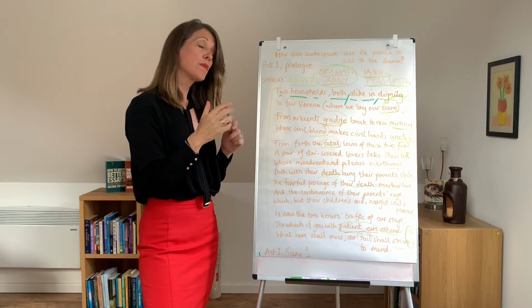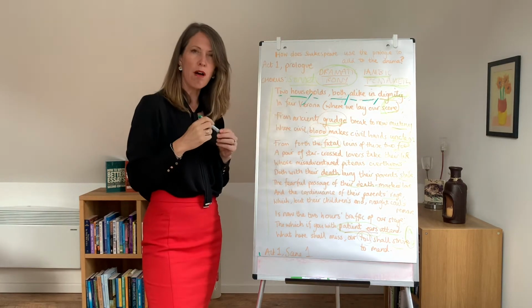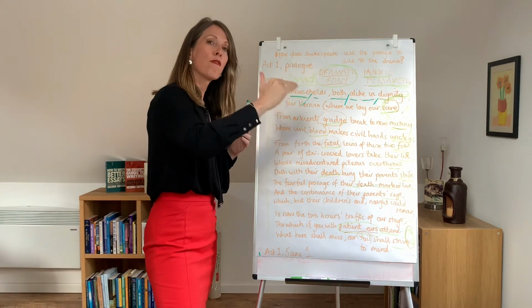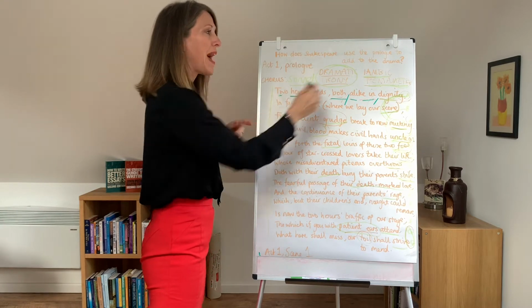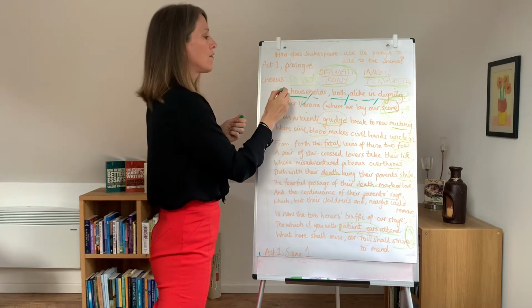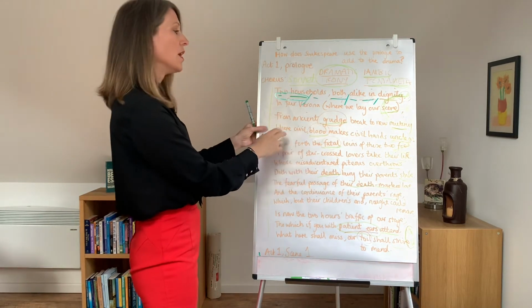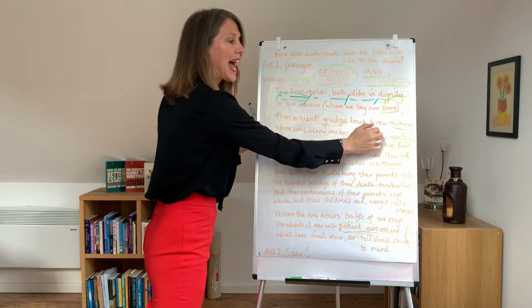10 syllables, but made up of 5 of these rhythms. Ba-boom. Almost a rhythm like a heartbeat. Keeps the flow of the language going. Pent means 5, meter means the poetic line. So we have 5 of this rhythm, unstressed, stressed rhythm per line. That runs throughout the whole thing, where civil blood makes civil hands unclean.